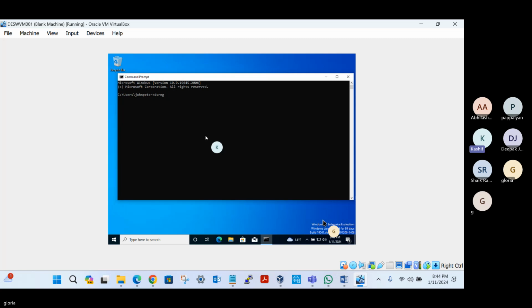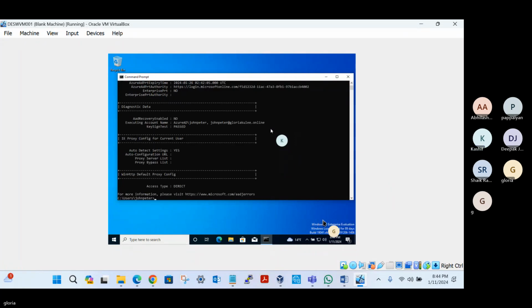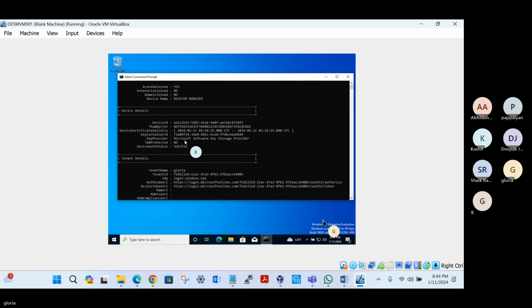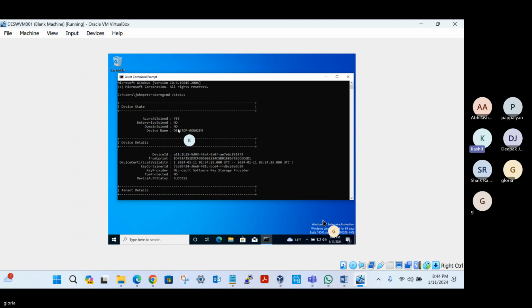Okay, dsreg CMD space status. I'm going to send that to you on the chat window as well, so you can try at your end. That is dsreg CMD space status. Okay, I sent it to you on the chat window as well. Now, in this one, when you type in this, yeah, the screen is small for everyone right now because we have not installed the driver.